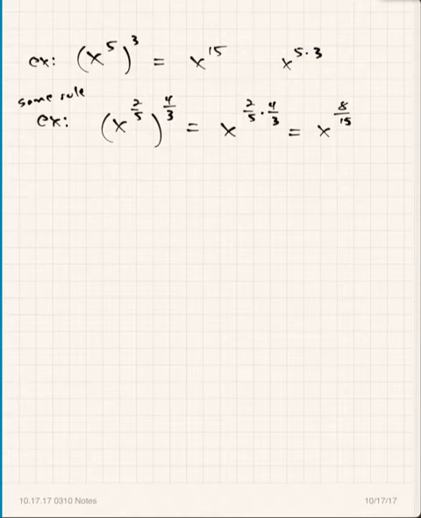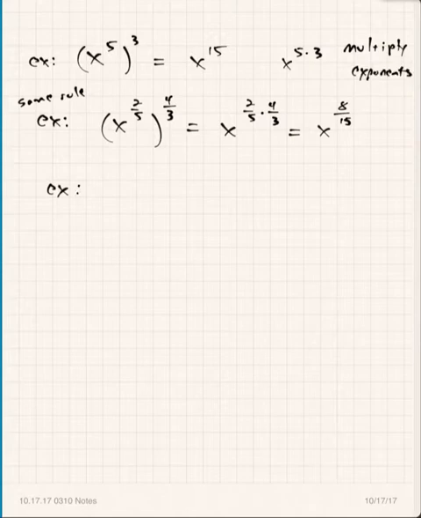And you'd be surprised. I bet the last time I taught intermediate algebra, I guess that was in the spring, I had half the class miss this question, or a question similar to this one, because they added the exponents in this problem, or they did something crazy. All right. So here you multiply the exponents.